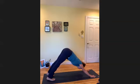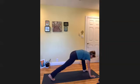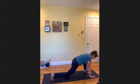Okay, step your left foot forward. Take your right knee down. Do the work to come inside of your left foot, maybe turning your left foot out. Settling in here before you move on.